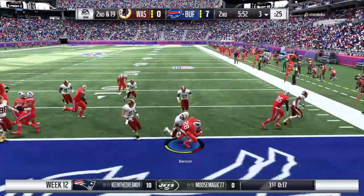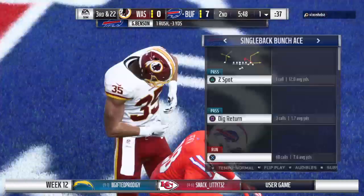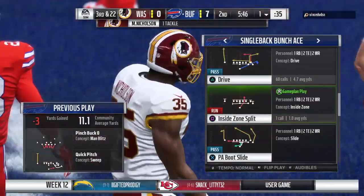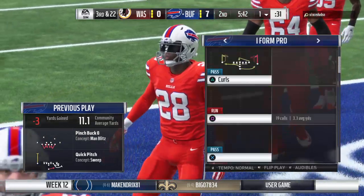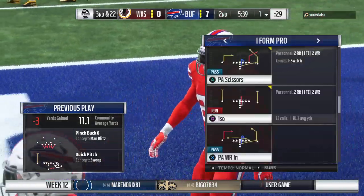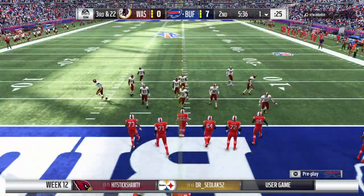Now they'll run it on the toss. So he loses 3 yards there. Now 3rd down. All right, let's go ahead and detail this situation here. 3rd and long coming up, back near your own goal line. I would be very hesitant about throwing the football in this situation. Maybe just run up the middle? Yeah, I think that might be the spot for them.